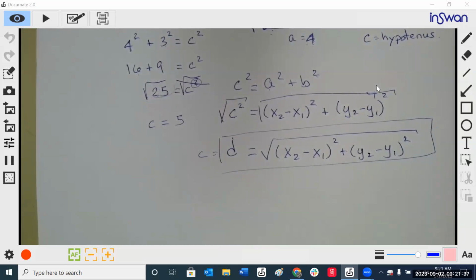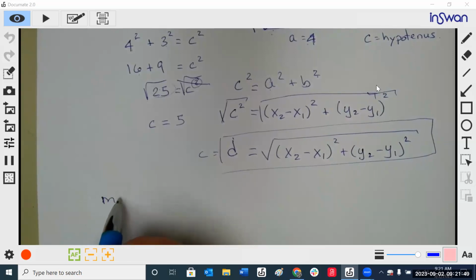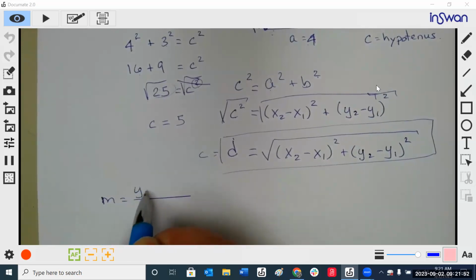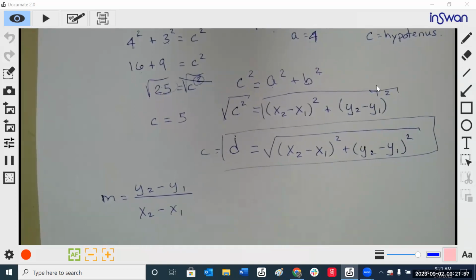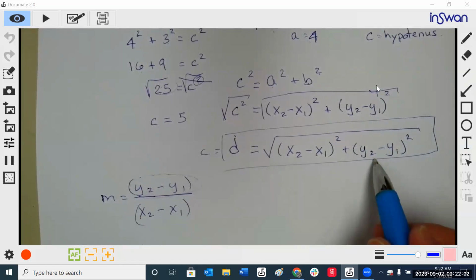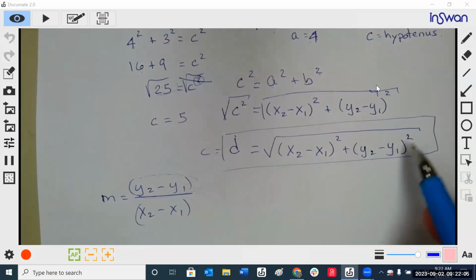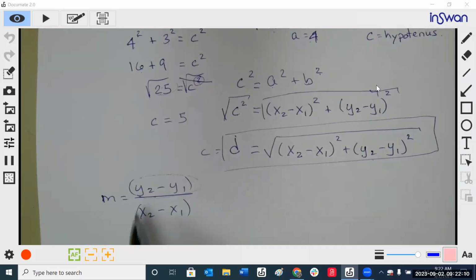The beautiful thing about this is, remember, if I give you 2 points and ask you to find the slope, what do you have to do to find the slope? What's the formula for slope? This goes in here. Once you find the slope, you can just plug it in there, square it, plug it in there and square it. You don't have to do it all over again. Once you find it the first time, you're done. You just plug it in there.